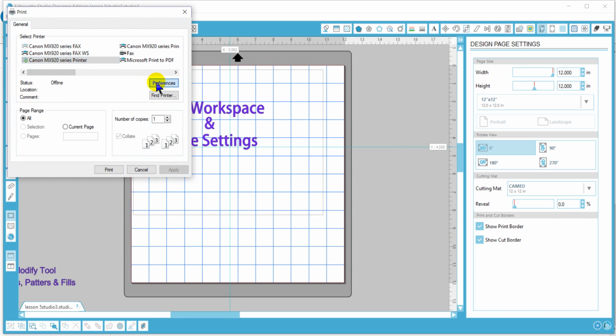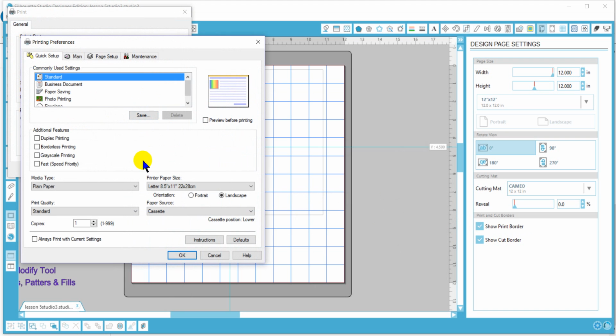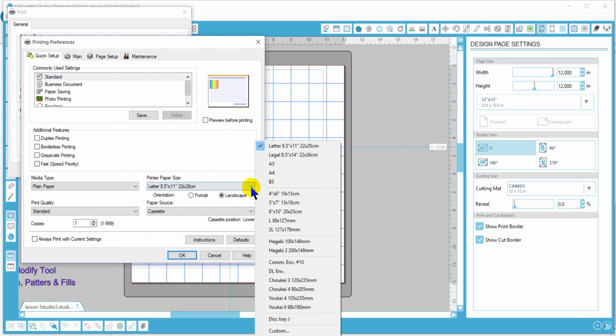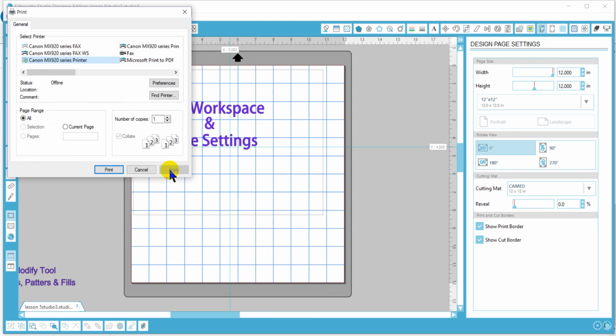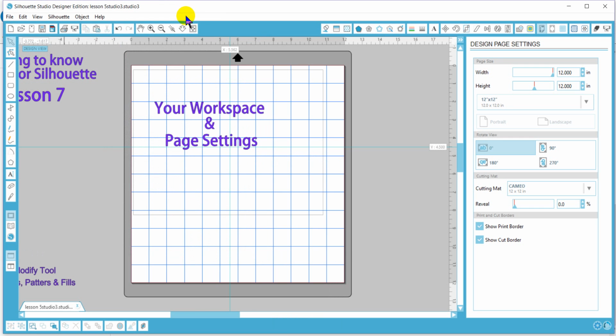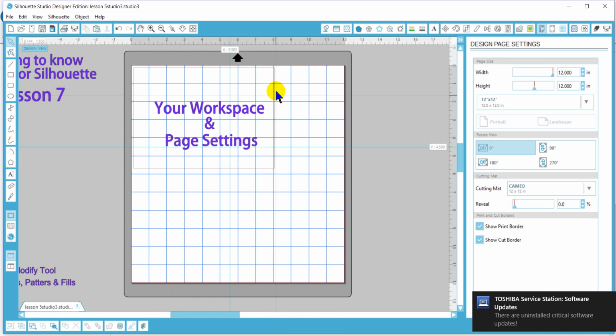And then I'm going to go to my preferences, and say I have just a photo size or a smaller size page in there, so I'll go A5, and then I'll hit OK and apply. And then I'm going to close this out, and you notice here my print border has changed to match my printer.